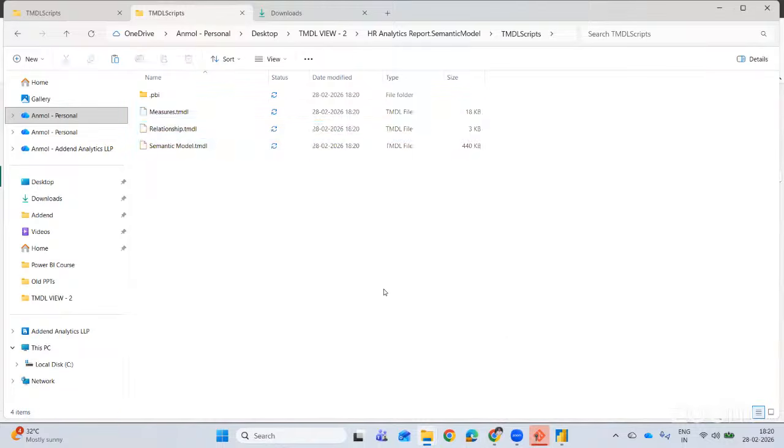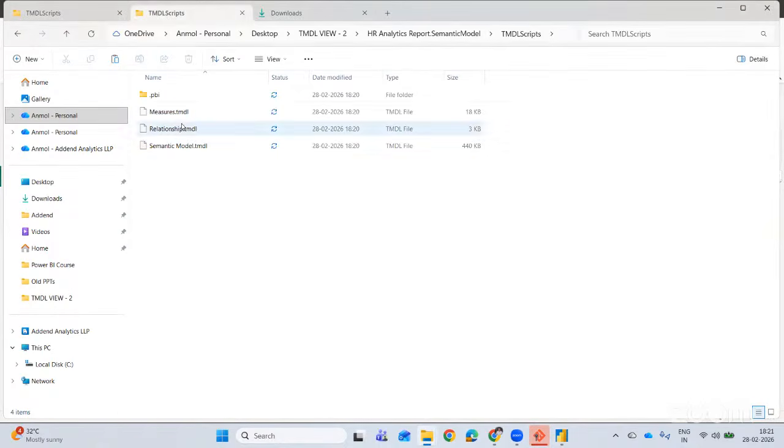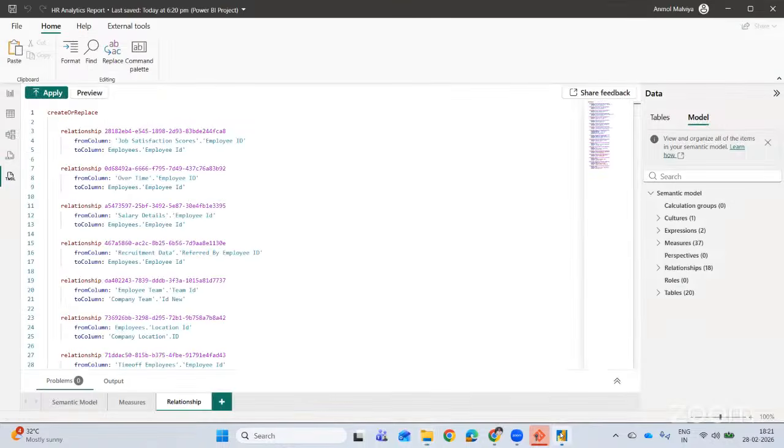So let's say you are working with another developer, and you created a few measures. Let's say you created 5 new measures. Right now we have 37 measures, and you created 5 new measures. So you can drag and drop them here. The other developer doesn't have to create them again and again. He can just copy this TMDL script. You can see here this copy, and share this. He can paste it into his folder and come back here. He just has to click on the apply button once, and all the measures will reflect here. We will see that demo ahead also, but this is just a use case I wanted to show you. So this is the way your TMDL scripts are getting stored in the backend.